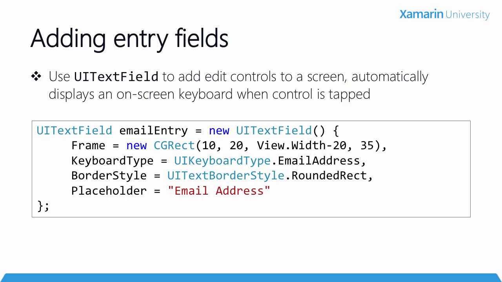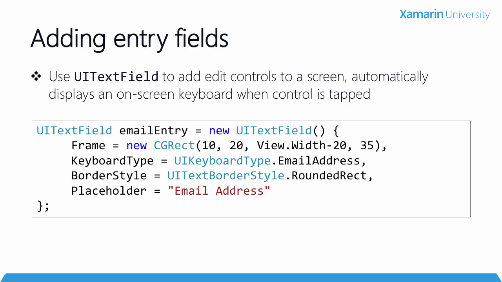In this case, we're going to position it 10 points from the left, 20 points down from the top, and we're going to take up the entire width of the view minus 20, so that's going to account for 10 points on the left and right, and we're going to make it 35 points high. Then we have a couple of other properties we can set. The keyboard type property allows us to control the keyboard that's going to be displayed when you tap in the edit field. There's a whole bunch of different styles you have available to you. We're using email address here. That won't be what you actually use in the lab, but we have other types such as phone pad, number pad, URL, default for just a general keyboard, that kind of thing.